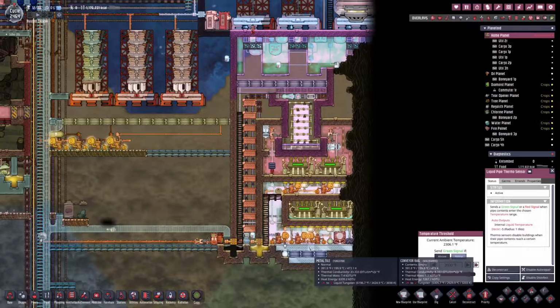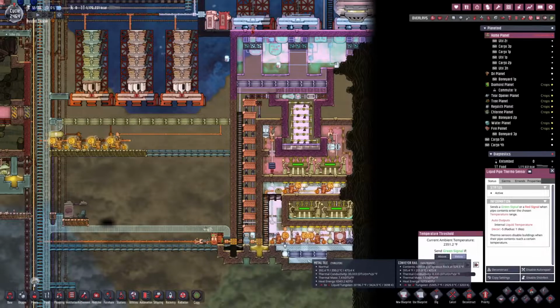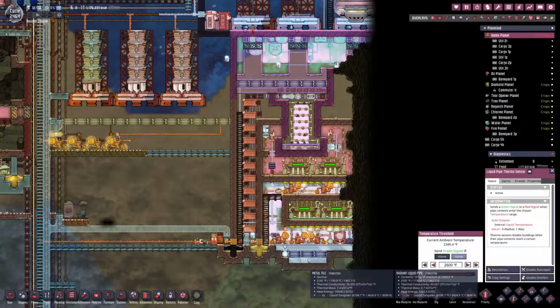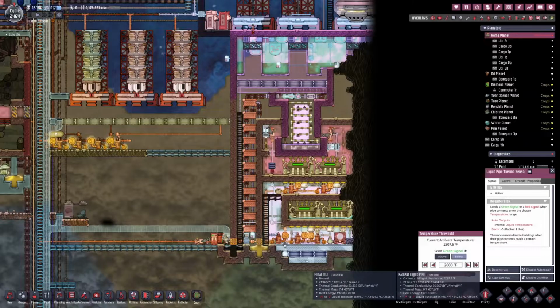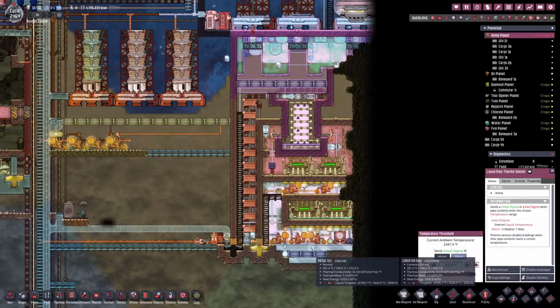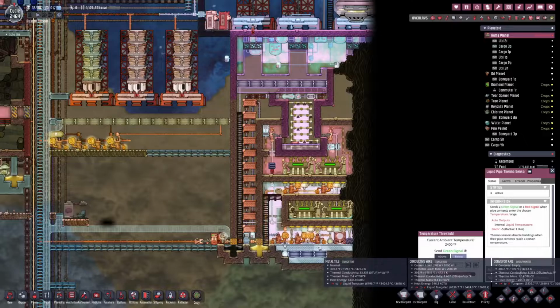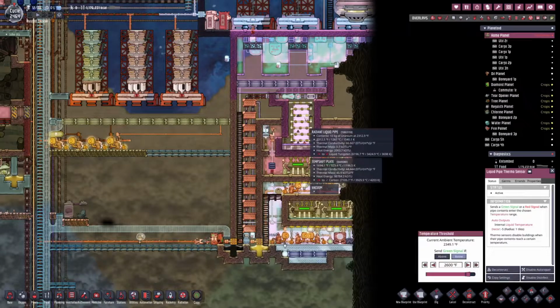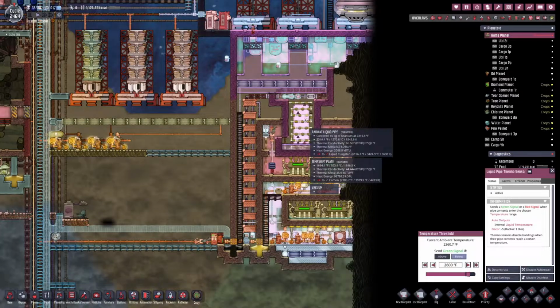So you want to use tungsten or perhaps gold to minimize the heat transfer. You want some heat transfer, but not too much, to keep that liquid uranium at a range that makes sense.